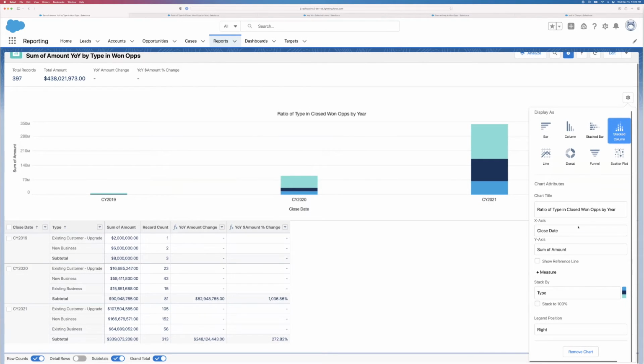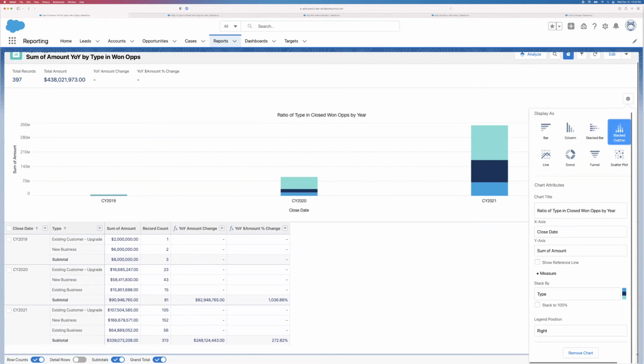However, in this case, I'll use a stacked column. And what I might also do here, I could come in and play with the colors. This isn't well known when you're working with report charts. You can come over to the boxes on the right, and you can adjust the default palette, gray palette, color safe palette if you wanted to do that.